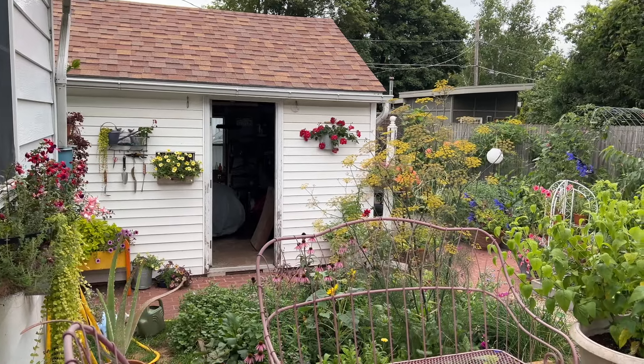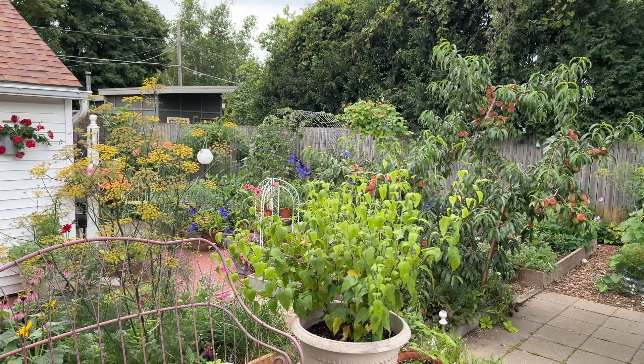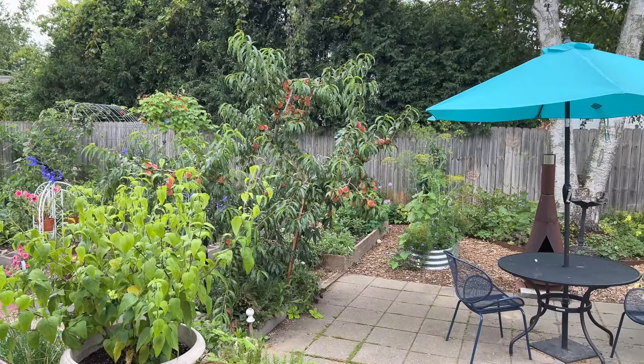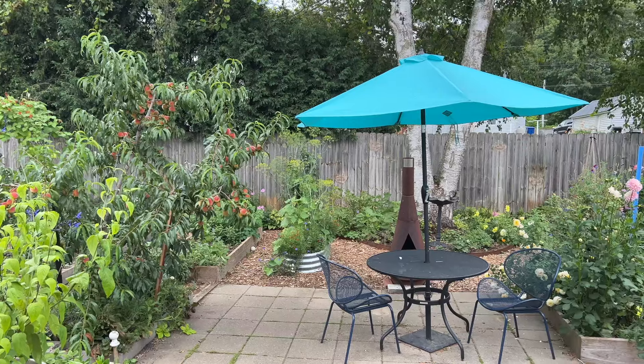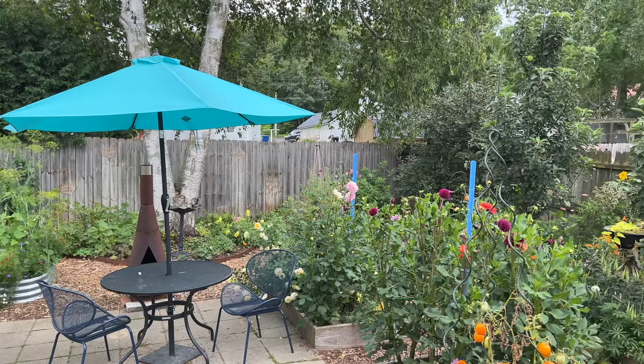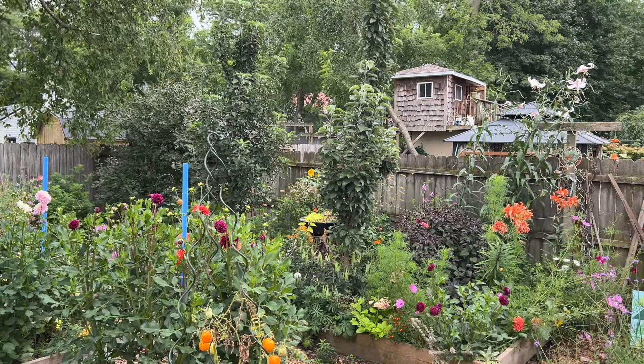I love the idea of being able to blur the lines between my studio and garden, and having this new space connected directly to my garden has been wonderful. Although this is a studio tour, I wanted to show you a quick look around my garden — it really is just another part of my studio. This time of year in August, things are so lush and overgrown and joyful. My garden brings me joy, provides me with inspiration and food, and is truly a sanctuary for me.